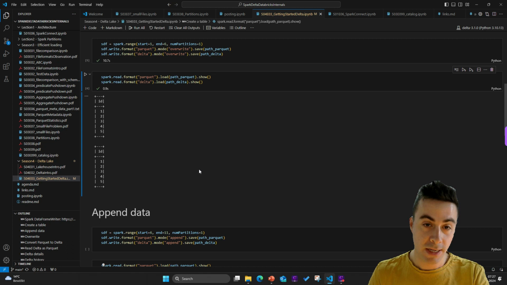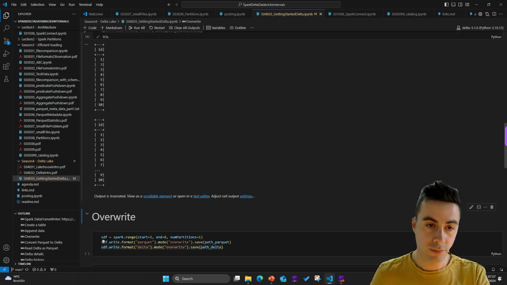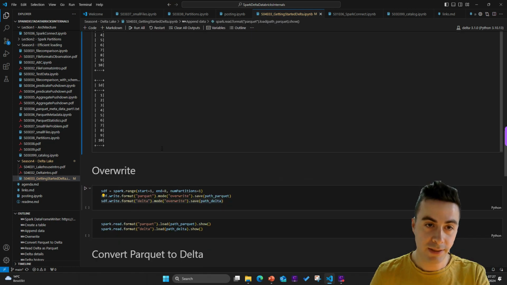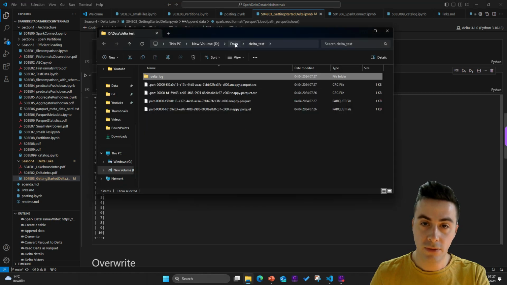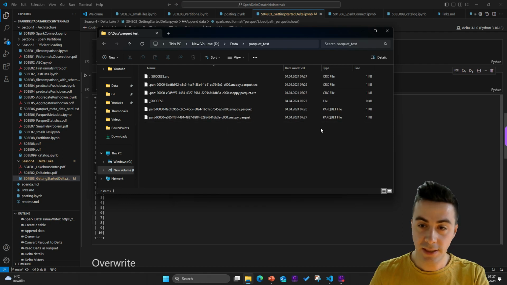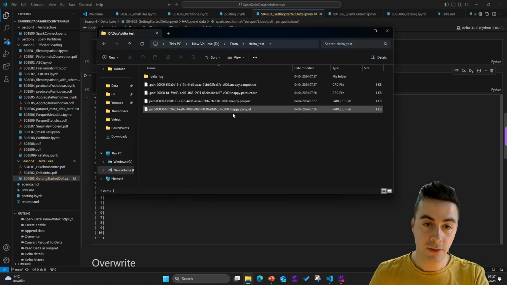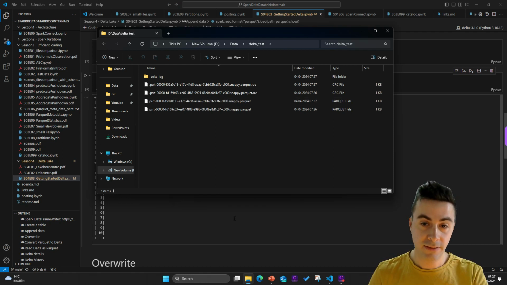So now we want to append data. So let's see what's happening here. We can also see that we now appended, just to check, numbers 6 to 10, and we can also see exactly the same. And now let's have a look at what happened in our data. So first Parquet, we can see now a second part has been added. Yeah, that's probably 727. And if we go to Delta, we can see exactly the same thing, 727. A second Parquet file has been added.